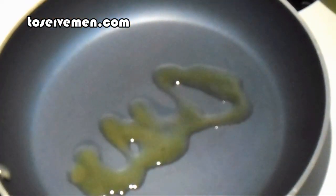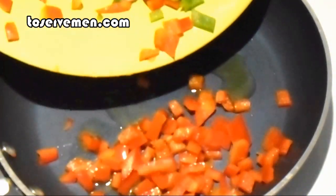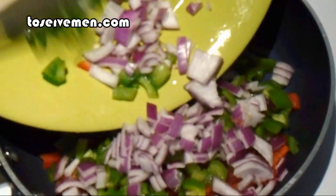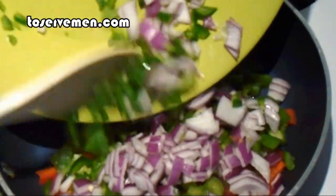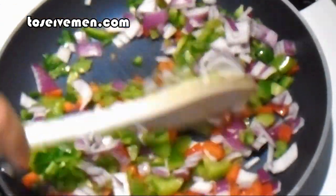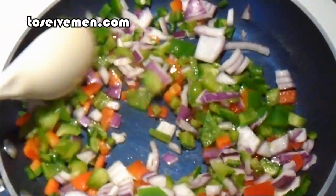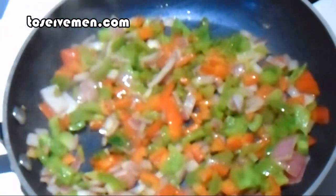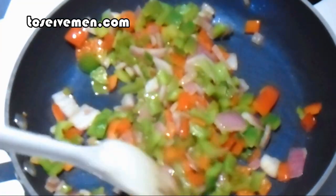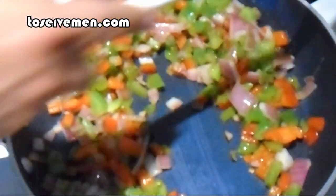Go ahead and olive oil your pan up — the pan is preheated. Dump in your vegetables; everything goes in at once. You just want to cook it so it slowly sweats. Move it around; it shouldn't take too long, maybe six or seven minutes. Now you've got them all sweated out — vegetables look great. Take them and put them onto a plate or bowl for later.